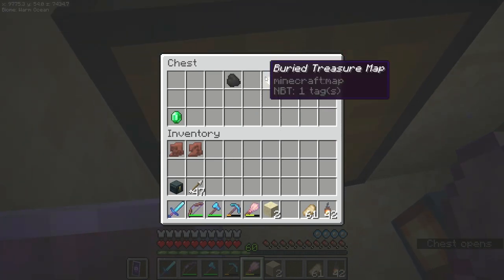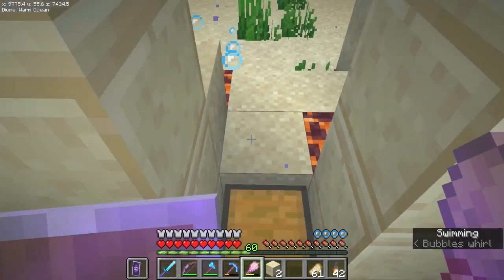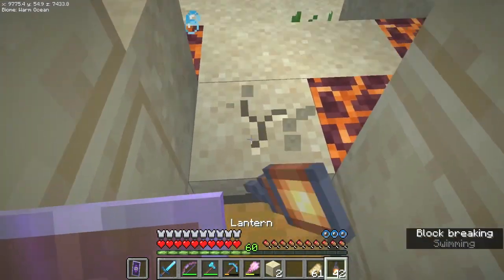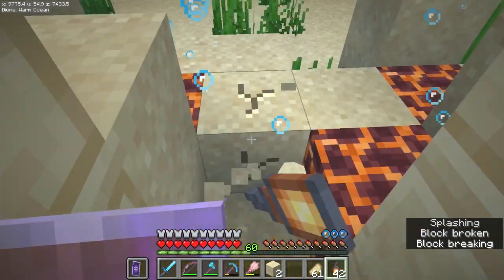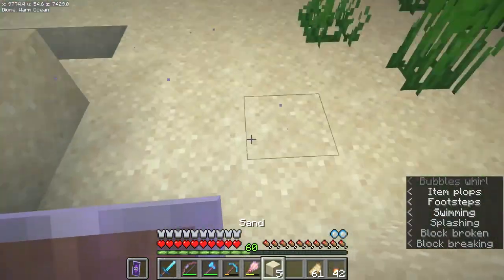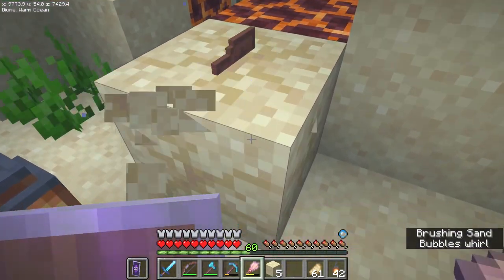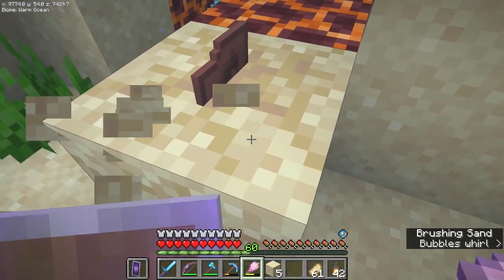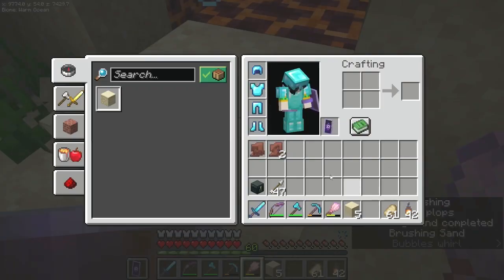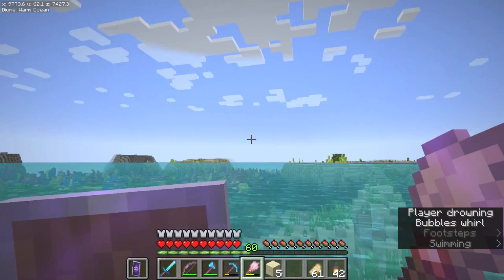Okay, I'm gonna leave this here because I already have a treasure map. If anybody wants to explore it, please feel free to be my guest. I'm gonna leave that there because I don't need it. Okay, looks like there's another suspicious sand right here. That one is another angler. Let me go up. I need to breathe.